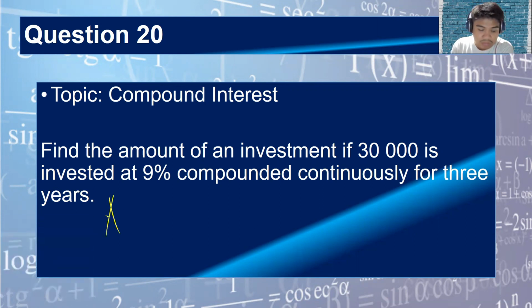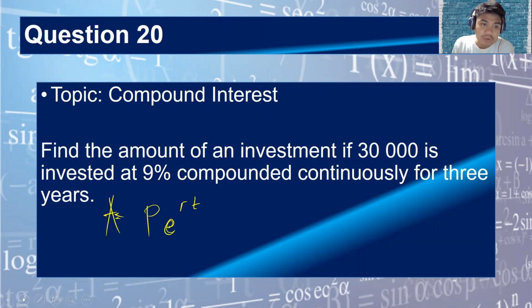So we have the total accrued amount is equal to the principal times e to the power of rate times t. So the e here is the irrational number e, which you can find in your calculator. As you can see, in this version of my calculator, the constant e is under the natural logarithm. You're going to press shift and then the natural logarithm ln, the ln symbol there.